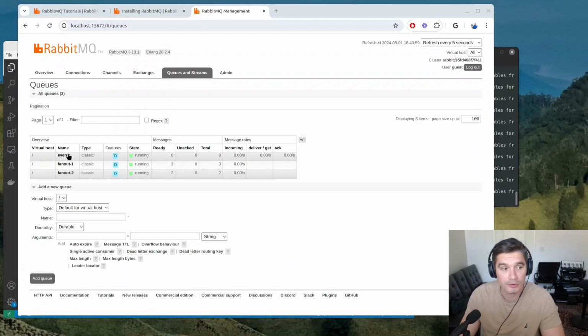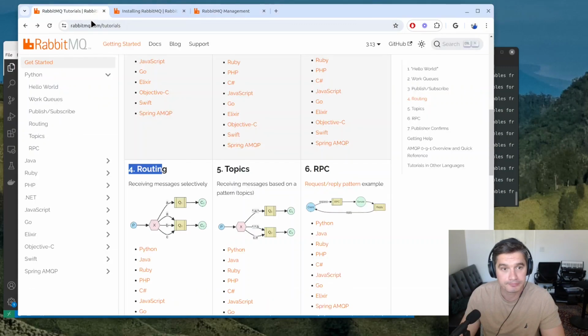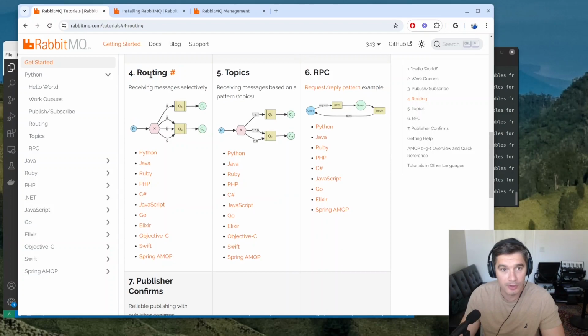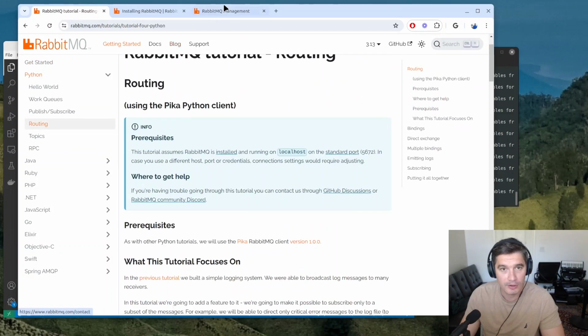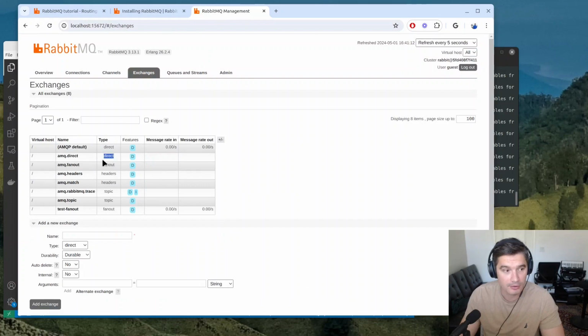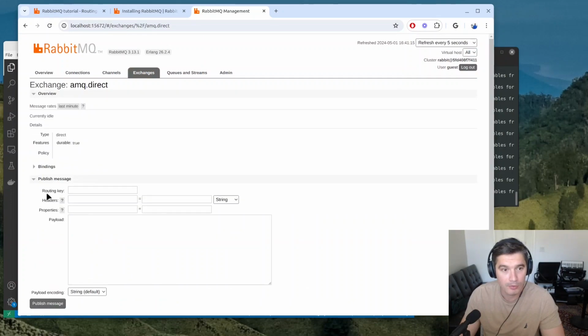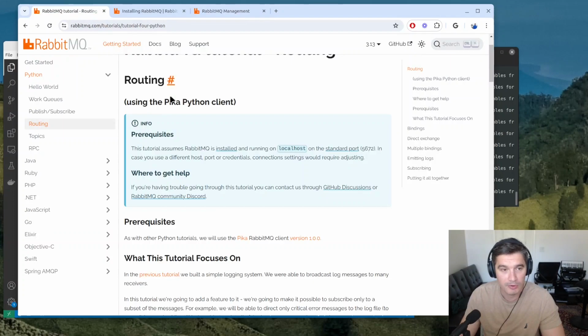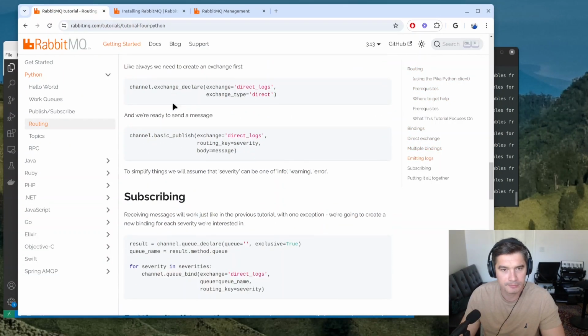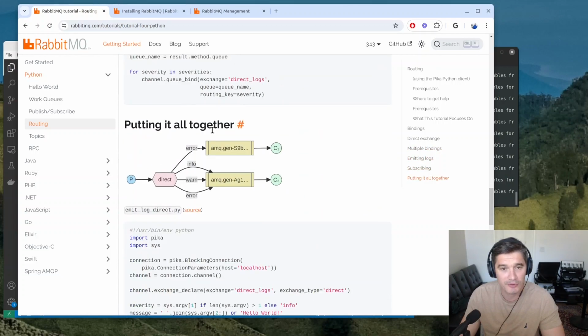Now we will move on to the next example in their tutorial, which says routing. So this one explores what the exchanges with type direct are doing, and also the role of the routing key when we publish a message. And I believe the best example in here is the one with error messages.